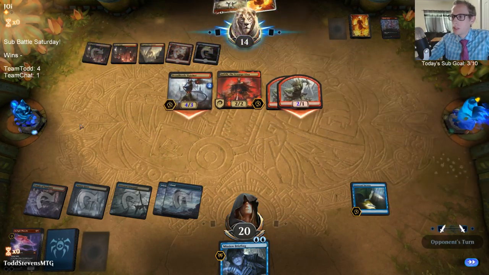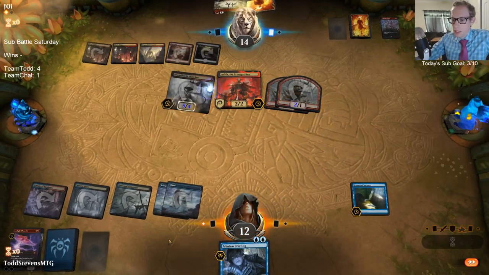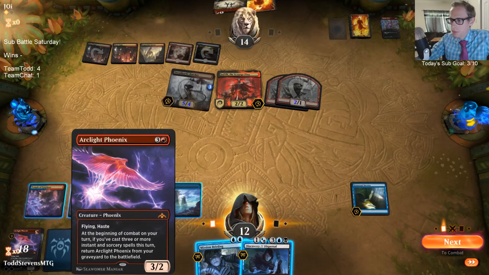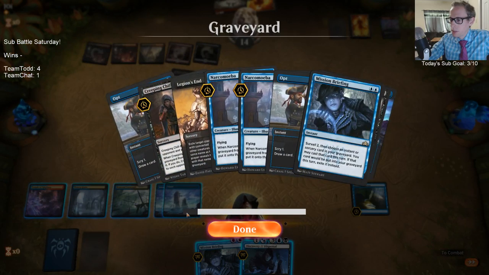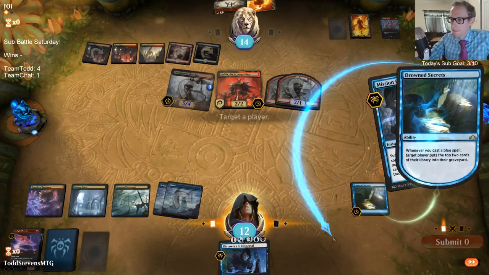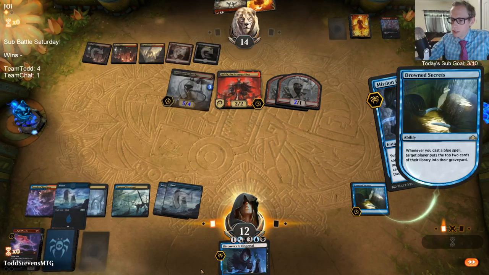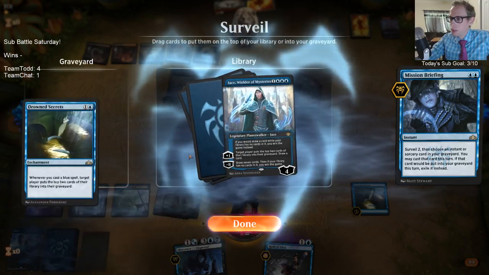Oh, no. I keep on feeling good about where we're at, and then that has to happen. All right, so I could Legion's End. I need one more. I kind of need to draw a land here. Five, six, seven, eight, nine, ten, 11. All right, we need to mill over a Creeping Chill or a Narcomoeba. Either one of those.